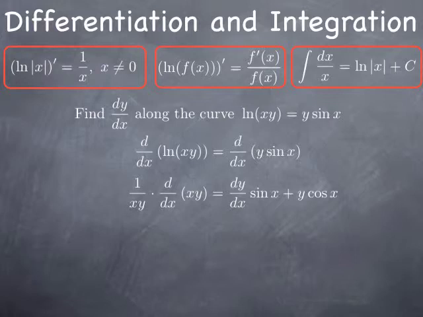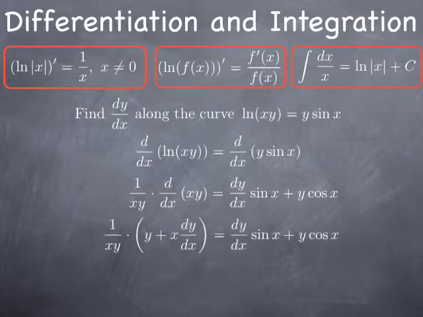What remains to be calculated is on the left-hand side the derivative of the product xy. That's a product, so we use the product rule. When I differentiate the first factor x with respect to x, I get 1. So that's why the first term in the parentheses is y. And then I add the first factor unchanged, x, multiplied by the derivative of the second factor, which is just dy over dx.